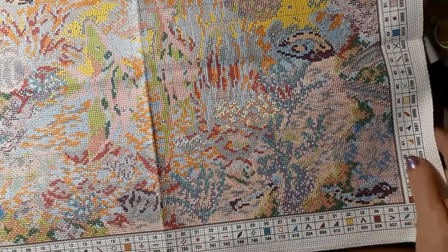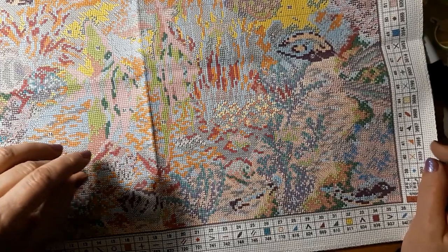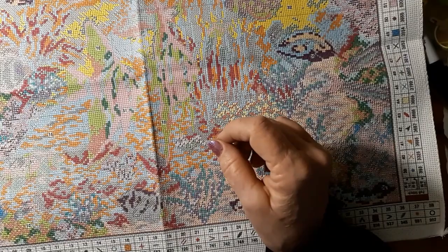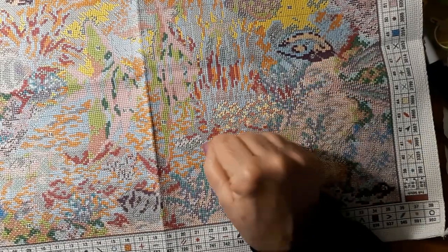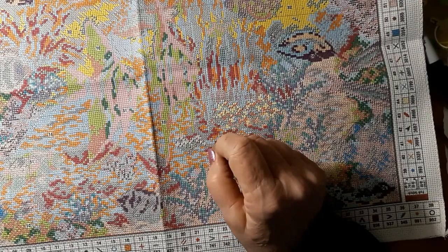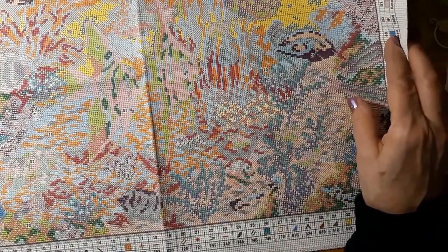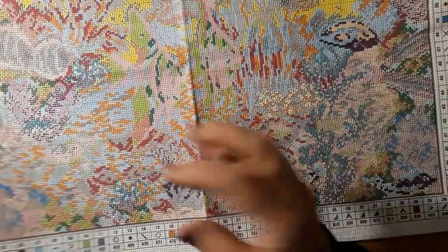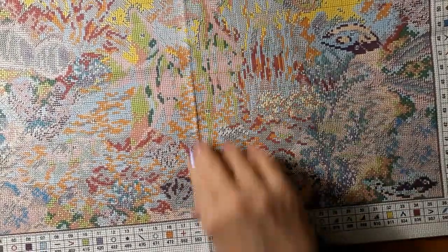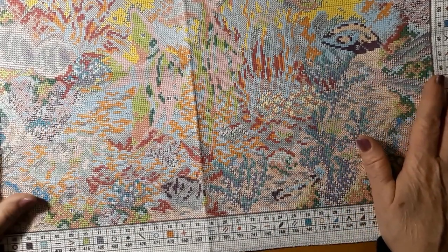Now, it does come with 2 needles, and I found that sometimes they're just not good enough to get through the canvas. So on a 14 count, I use a 28 or 26 needle that you can buy in separate little packets of needles, but only because it goes through the fabric a lot easier. Now you're going to use 2 strands on this. So, yeah, I don't know. Your guess is as good as mine.